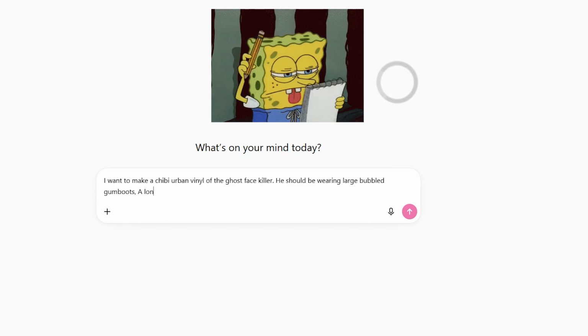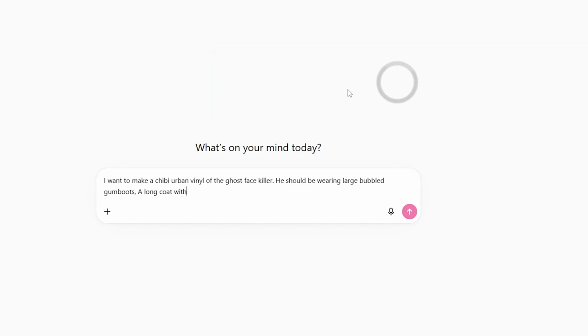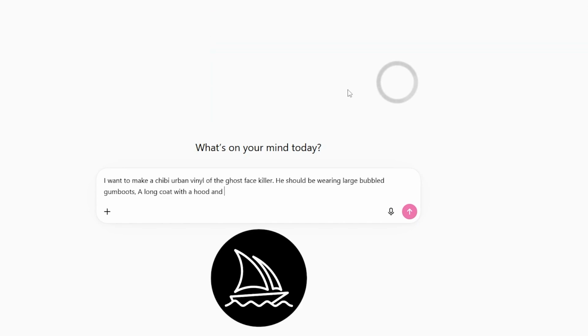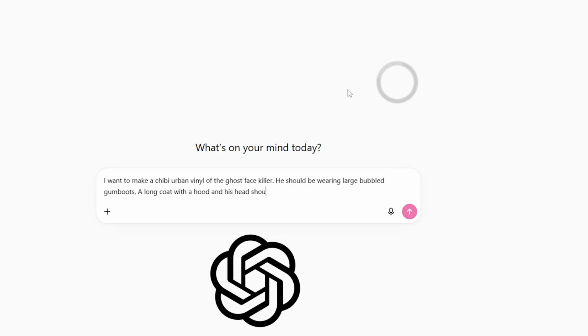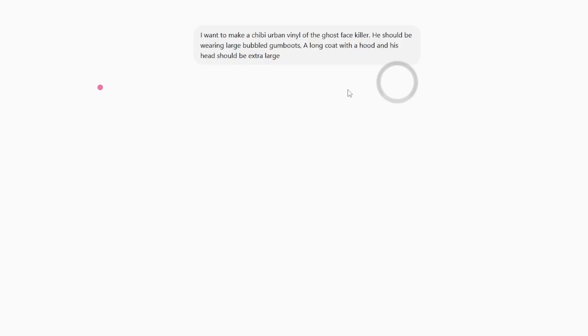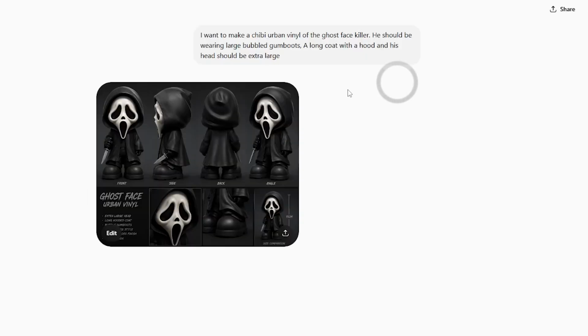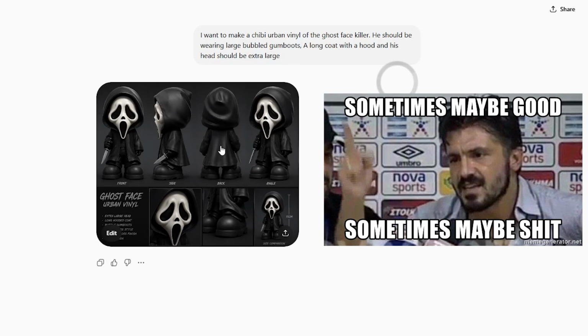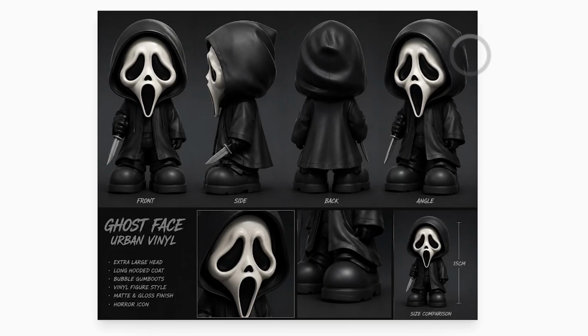I use ChatGPT to help brainstorm ideas and write prompts. Sometimes I use Midjourney to create the actual concept, but ChatGPT has helped me quite a lot. Basically, I tell it the idea that I have in my head and I let it design the picture for me. Sometimes it's good, sometimes it's not. But a little tweaking goes a long way.